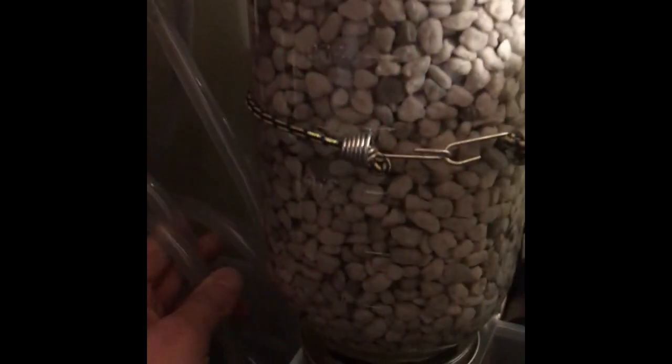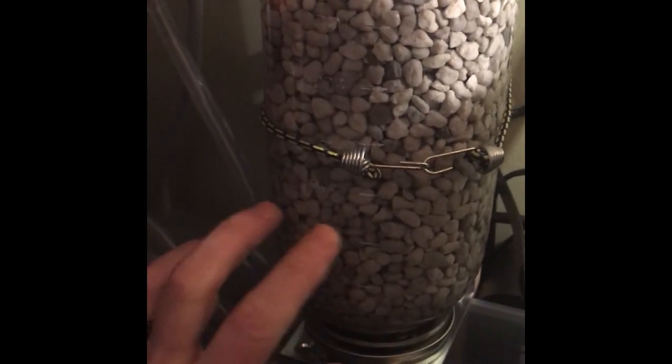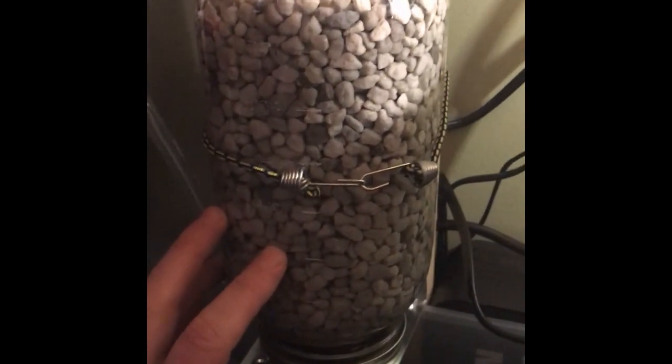There's a tee on one of my FX6 discharge lines — that's three-eighths hose — and I've got a loop of hose here, about 10 feet of it looped. I did that in hopes of getting any remaining oxygen out of the water. I'm hoping that bacteria will grow inside the hose loop and get as much oxygen out as possible so the anaerobic bacteria will grow in there. It's running at a really slow flow rate — the FX6 doesn't have a lot of pressure to push much water through this anyway.